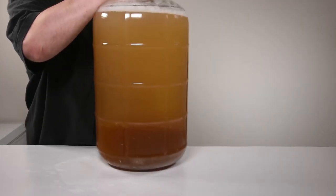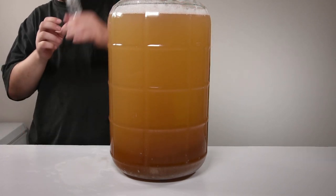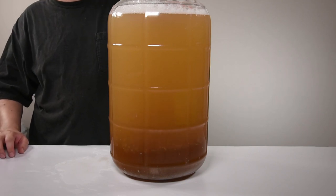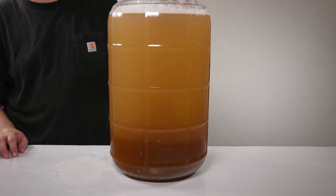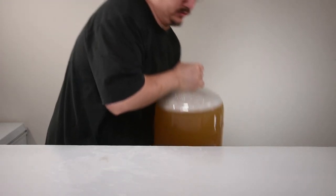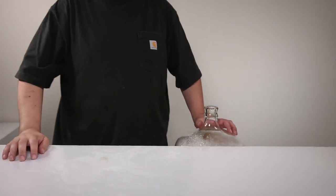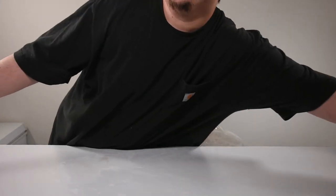As you can see, the juice base and the water don't really want to mix together by themselves. So we will be using a drill attachment to help us mix all of this together. Until then, all hydrometer readings will be inaccurate. Also, fermentation may be hindered, as high concentrations of sugar can kill yeast.